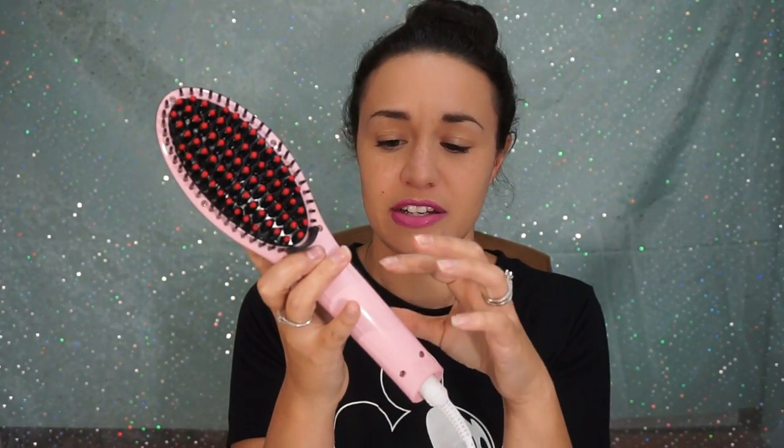So I'm gonna go and I'm gonna plug it in because it's not plugged in right now. And then there's an on button and then there's two buttons, a plus button and a minus button. I'm assuming that's for the heat. I'm not sure, we will learn together. Okay, it's plugged in, I'm gonna turn it on.